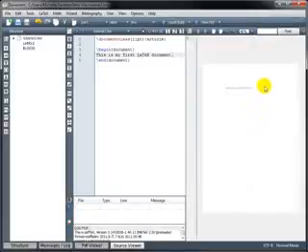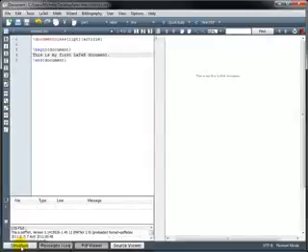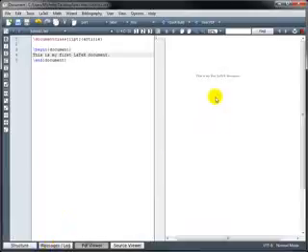So over here on the right we can see what our document is going to look like. Now it's very hard to see right now because it's so tiny, but we can zoom in to get a better look. Another thing I can do to give myself a larger viewing space over here is to close some of these other areas. If I hit the Structure tab, that'll hide that area on the left, and if I click the Message Log tab, that'll hide this area on the bottom. Okay.